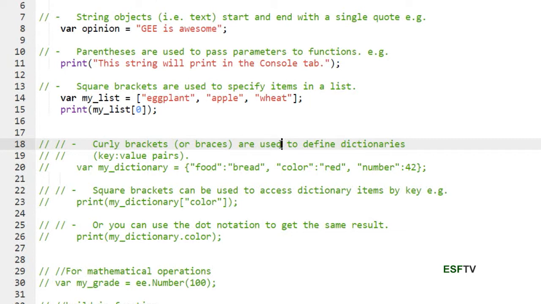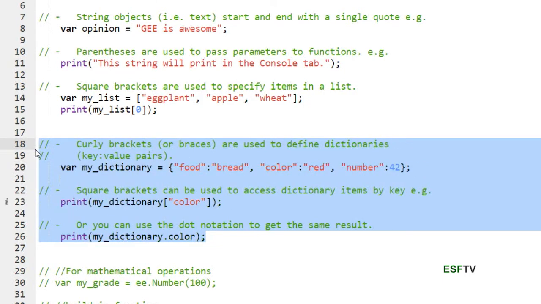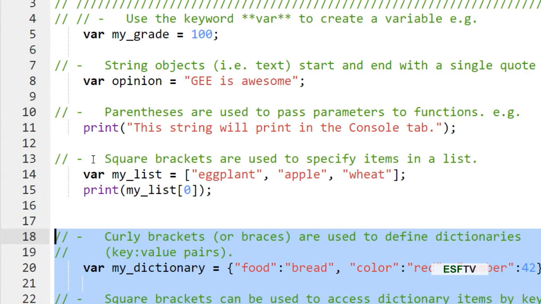For lists, you can only number them from 0 to however number you want it to be. But dictionaries change those numbers into names that you want it to be. So let me comment this out and I will quickly go over what this looks like.